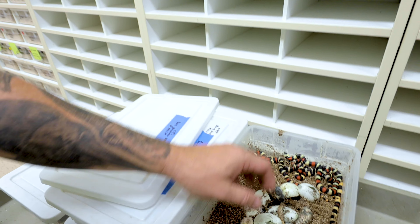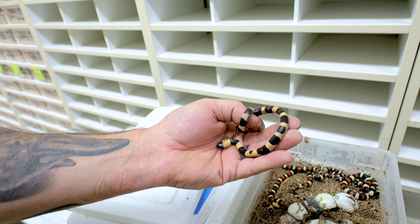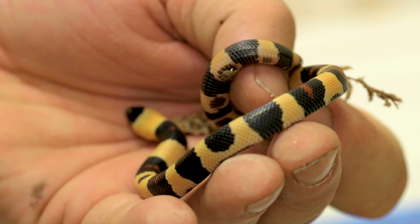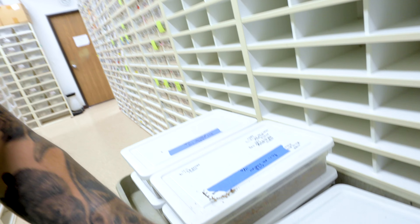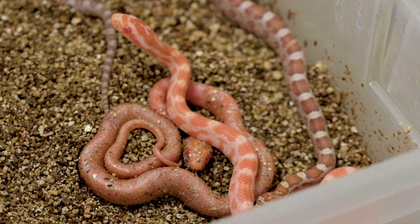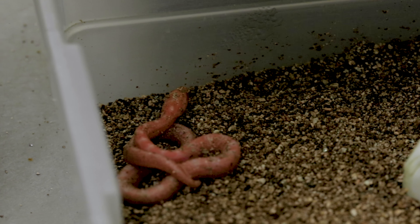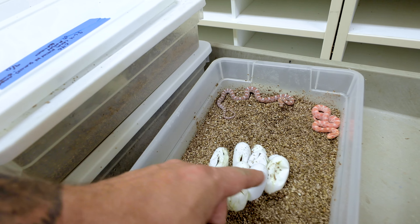The Halloween pueblans have that high orange with almost yellow and black banding - a lot of times they don't have a lot of red. Beautiful snakes. This particular one right here is a ripper - that's what you want when you're looking at Halloweens. These are absolutely beautiful and they are fast too, so I better set that down or I'm going to have snakes all over the place.